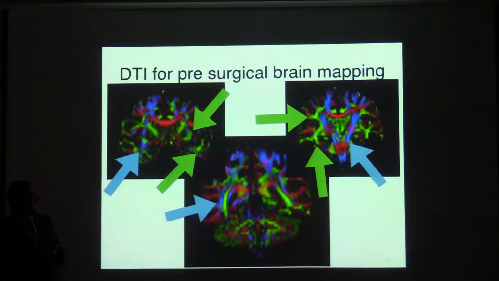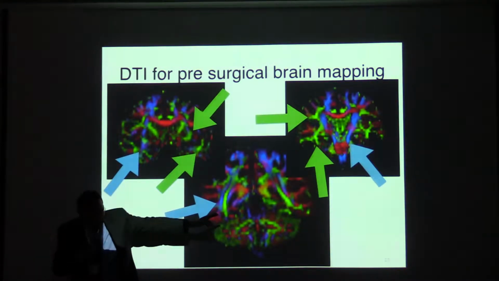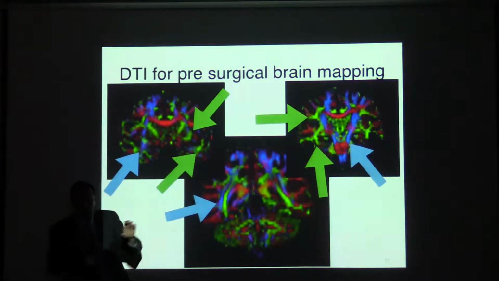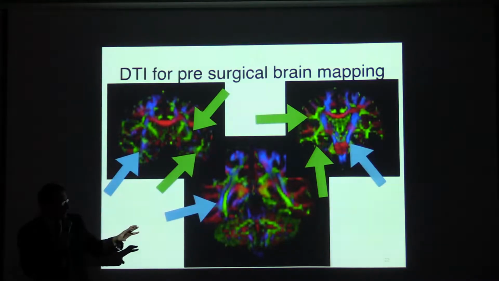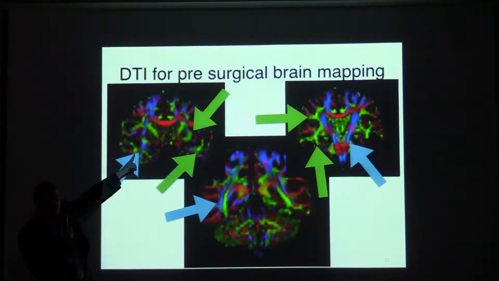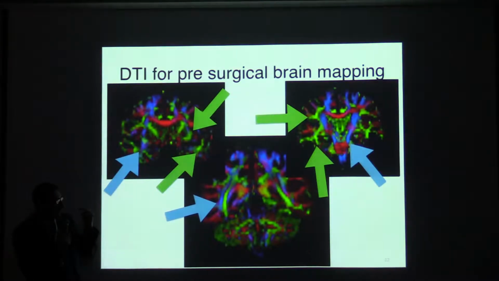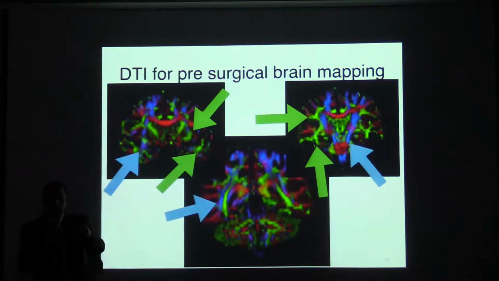All right, so the uncinate fasciculus is this guy here. It's a C-shaped white matter tract that goes from the orbital frontal gyrus to the temporal lobe. I'll show you pictures of this later on. And then there is your inferior longitudinal fasciculus that's in the temporal lobe that goes all the way back. Here you have your arcuate fasciculus that again is a C-shaped white matter tract that goes from the temporal lobe up to your inferior frontal gyrus.